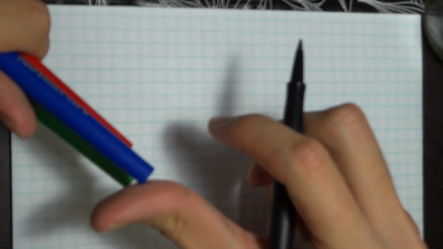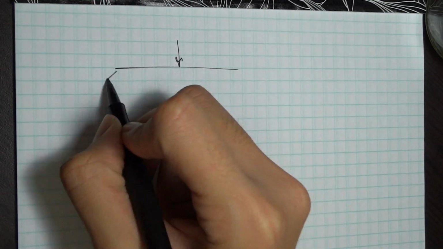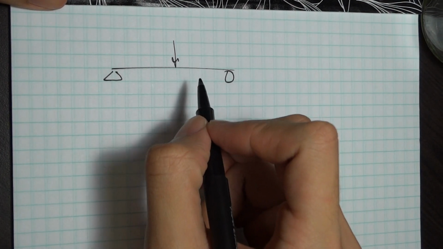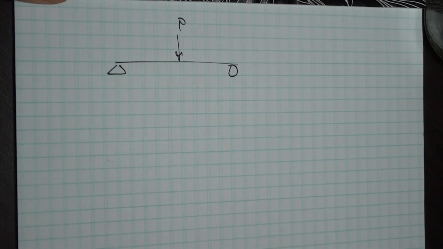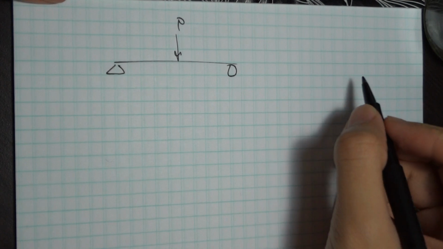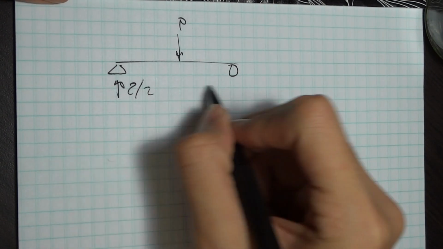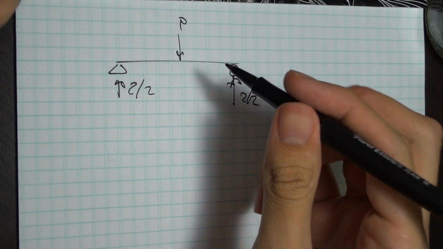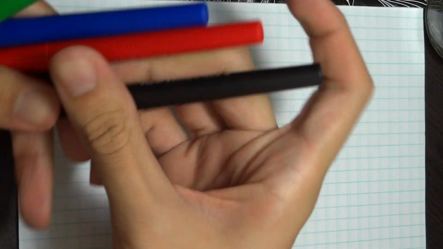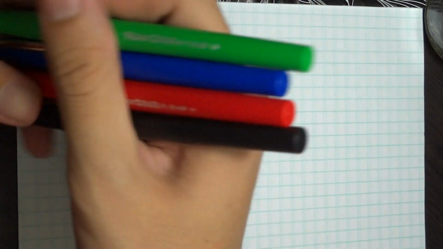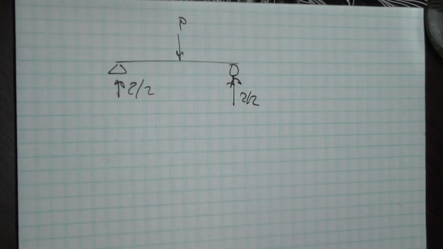I think most of you are okay with point loads. Very basic, but I always want to use this example because it illustrates a lot of key points. Where you have your reactions, they are P over 2. Now when you draw your shear moment diagrams, I've been saying this for a while now, but you always want to follow your arrows. Just follow your arrows and everything will work out.